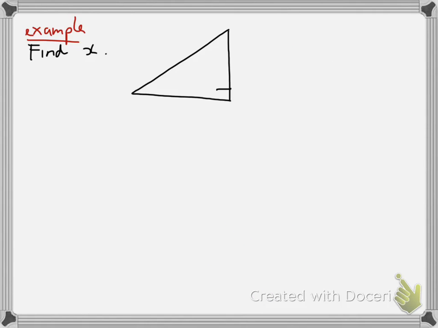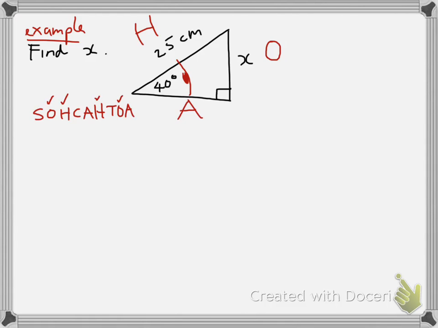So what we then need to do is decide which ratio to use when we're solving a problem. Now in this problem you can see that we've got a triangle where we wish to find the side x over here. We've got an angle and we've got one of the side lengths, in this case the hypotenuse, which is 25. So I label the opposite side by drawing an eyeball there next to the 40 degrees. So x represents the opposite side. O for opposite, H is the hypotenuse, and A is the adjacent side.